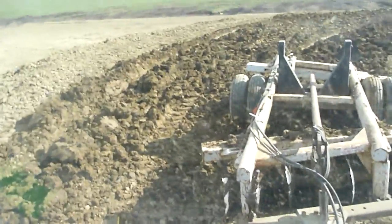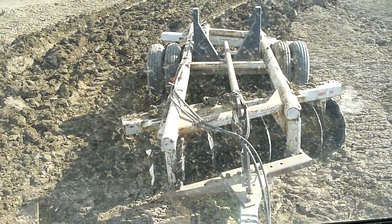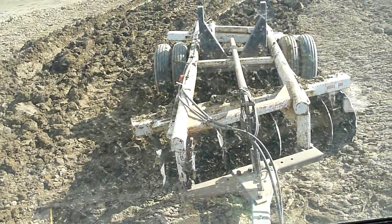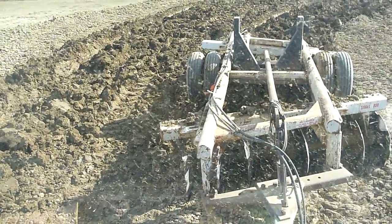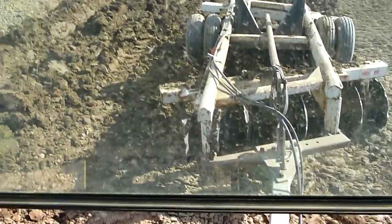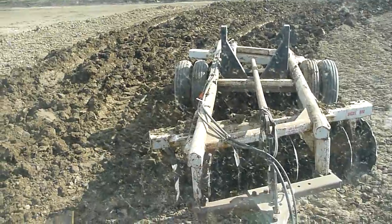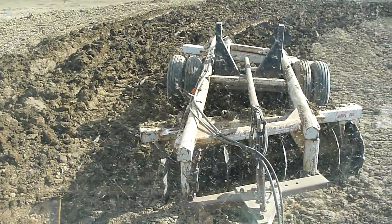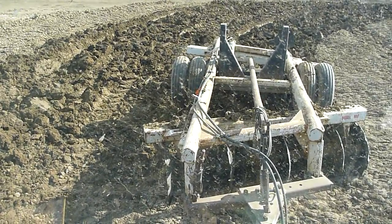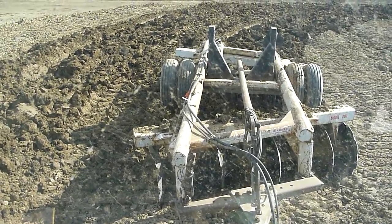A little bit of speed really gets your dirt turning over nice. There's our disc — it's a bald end, about 10 to 11 feet. It's actually not quite as wide as the tractor. We've got some duals on it. Helps with the flotation, and especially if you want to walk a slope sideways with the tractor, it's pretty cool. It's a little bit like drifting — the back end will slide out and the front end will just keep on trucking. Four-wheel drive will pull you.